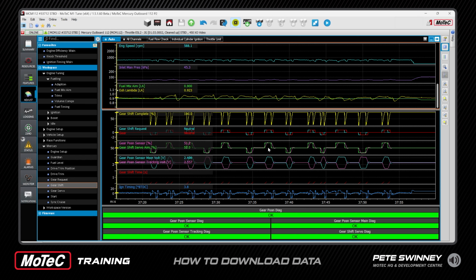So that's it. Really powerful tool, the Tune 1.5. Now you've got everything at your fingertips. You can export and then look at that log data and know that you've got everything that you need to make really good decisions moving forward.